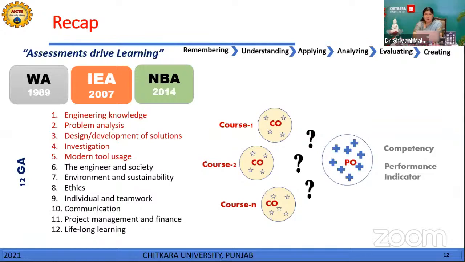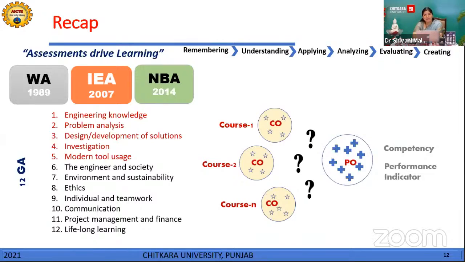It becomes really important to measure the success of a program, that is, the outcome of a program. And in order to measure that, we need to align our assessments to these program outcomes. For every program we have n number of courses, and every course demonstrates its own course outcomes. So all course outcomes collectively contribute towards achieving the program outcomes.